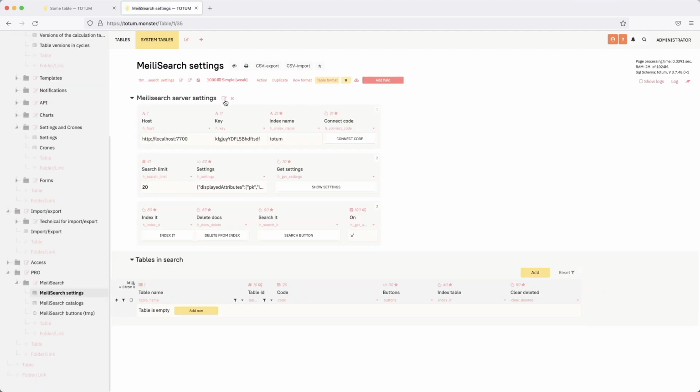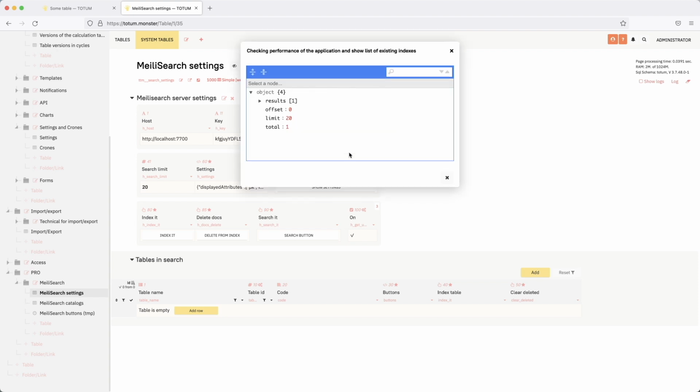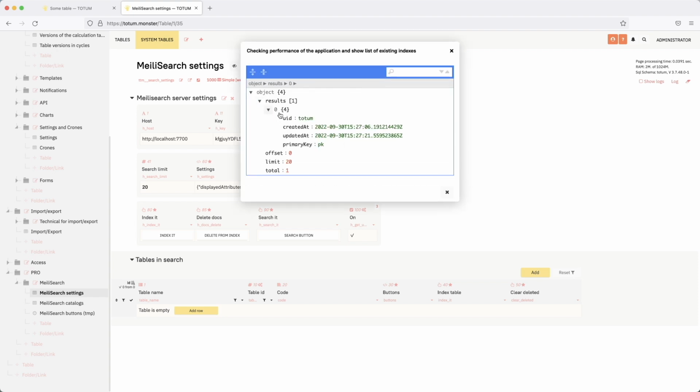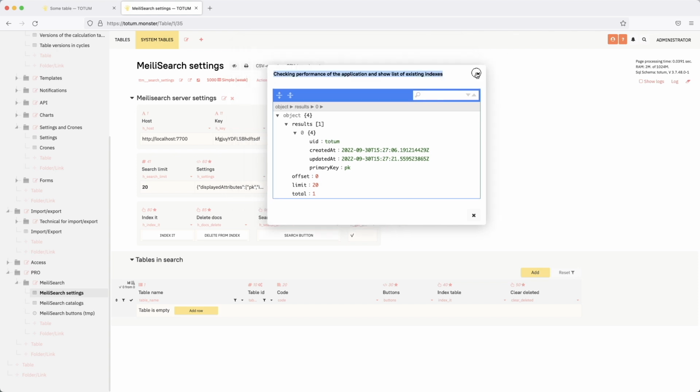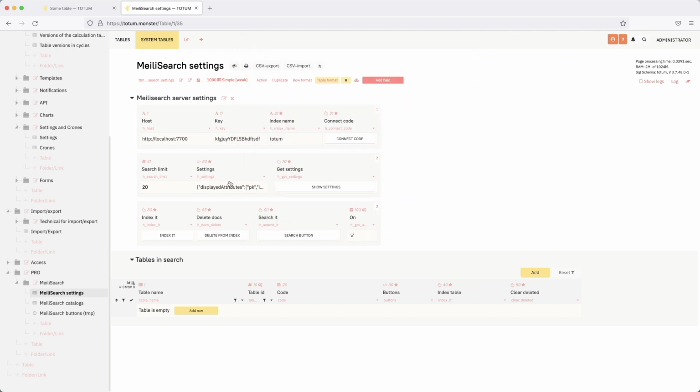We installed Meilisearch itself and made its pre-configurations. That is, we entered the search base host, we entered the key that we created during the installation, and we entered the name index. When we entered the name index, an index was created, and here in Connect code we can check that the index exists. The index is the search base schema. Historically it's called an index, and we've also entered the start settings.